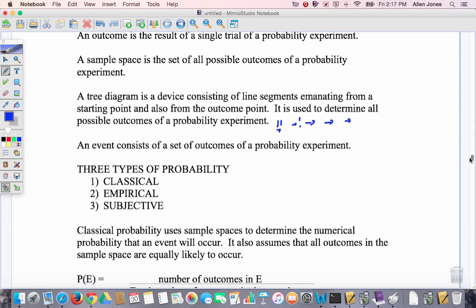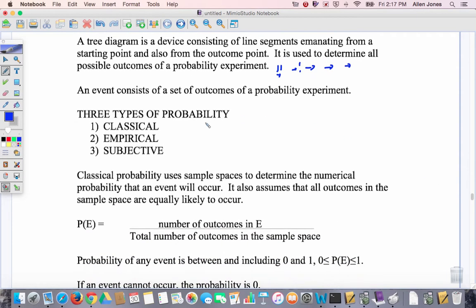Quick description here. We classify our probability as one of 3 types: classical, empirical, or subjective. Classical is kind of what I just talked about up here with our deck of cards. Classical is where you can write down the sample space and use your sample space to come up with what's going to happen. So flipping a coin, a deck of cards, rolling 2 dice, as in the game of craps, something that has a sample space that we can write down and read is classical in probability.